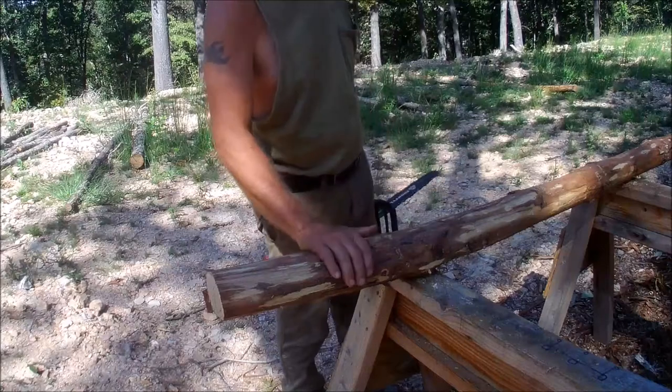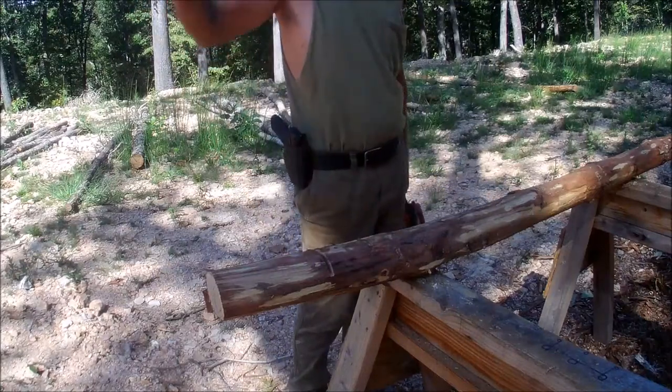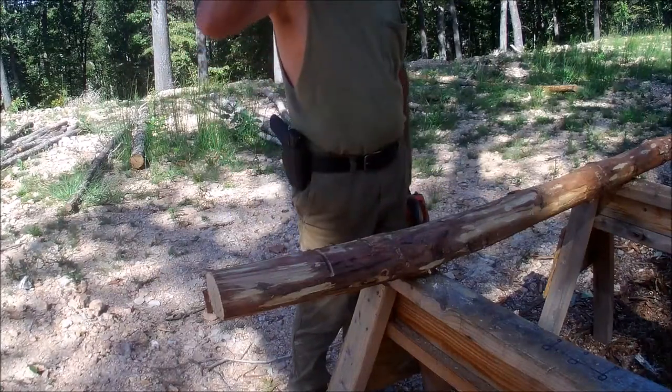Working on is notching these logs to receive the stringers. This is something I've never done before.